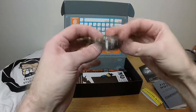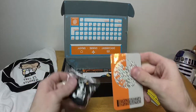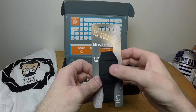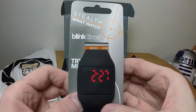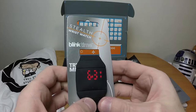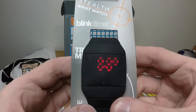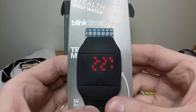We have a lanyard string — that's what that is, it's just the string for the lanyard. I'm curious what this thing is... it is a stealth wristwatch — Blink Time. Oh, that's badass actually. It's saying 227 — what the hell is 227? Well, I think — I can actually see it in the viewfinder better than in reality — that's saying 6:32, and 227, is that supposed to be the date or something?